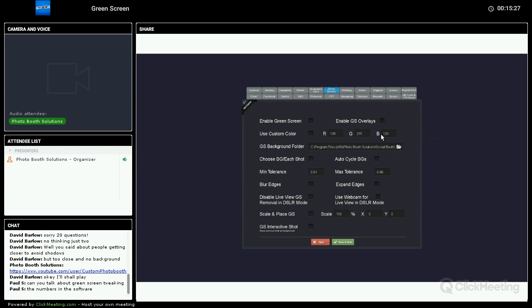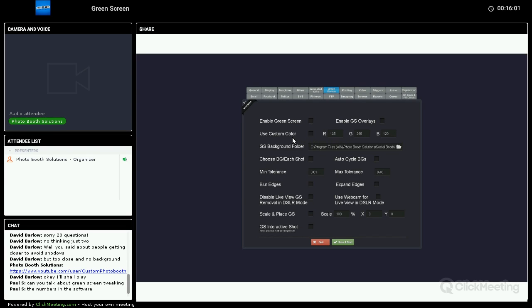is the software is looking for the chroma key green. So that's going to be this 135, 255, 120. So it's going to be looking for that particular green color and pulling that out. When I test green screen and I play with it, I use like a green file folder, or I think I've got origami paper around here somewhere. So I just pull whatever green I have around. I've used even a candy wrapper at one point, like a sucker candy wrapper.